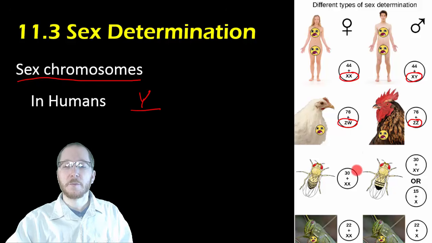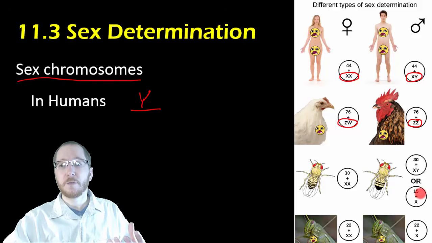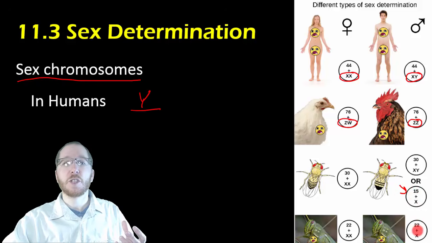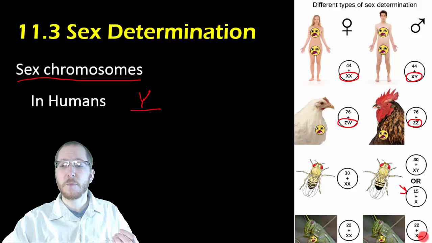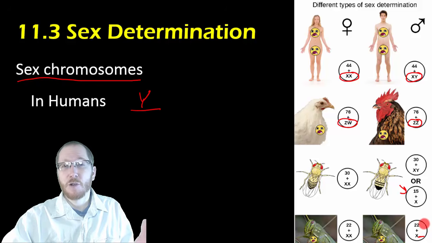Now, other organisms like insects, it gets even more interesting because sometimes you'll have where males are just haploid, so they only have one set of chromosomes. You see that in certain things like bees and some ants. You'll see that some of them too will have where a male is just an individual that lacks a second sex chromosome. So they essentially have one X and then nothing. They're just down a chromosome.